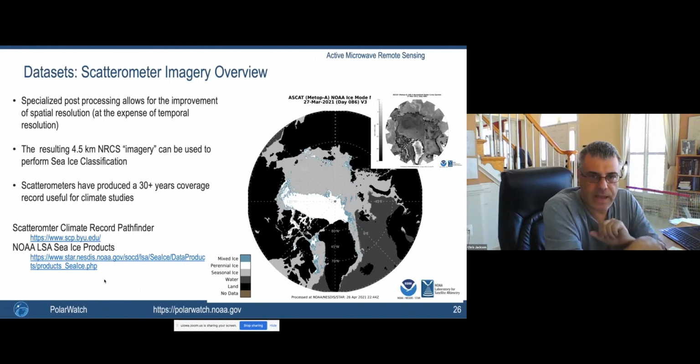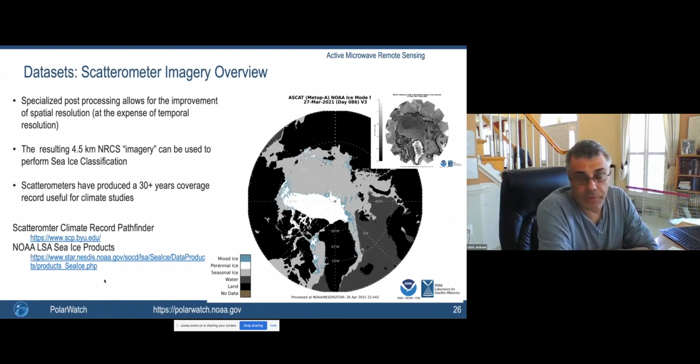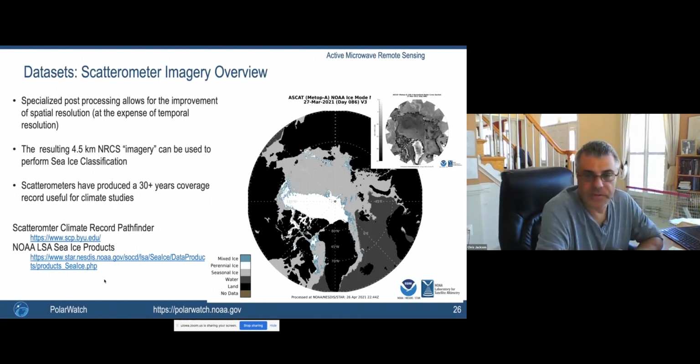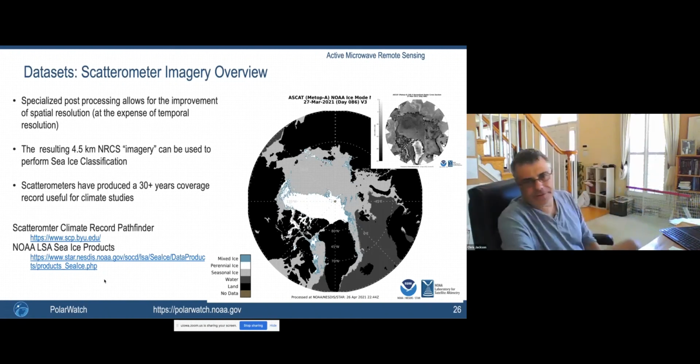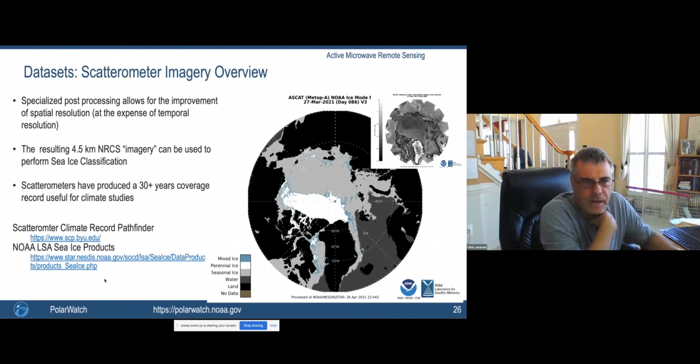We take the data here from ASCAT at NOAA again and turn them into a sea ice classification product, for which there are 3 classes. We have seasonal ice, which is ice that will disappear every year. There's the perennial ice, which is ice that will survive a melt season, so that's the longer-term ice, and that's white in that picture. And then the mixed ice, because it doesn't transition from perennial to seasonal cleanly over a 4.5 kilometer swath. Sometimes the pixel can have information from both of them. But this is another product that we produce internally at NOAA that's used by the researchers to guide, and we deliver it to the National Ice Center to help their ice analysts.